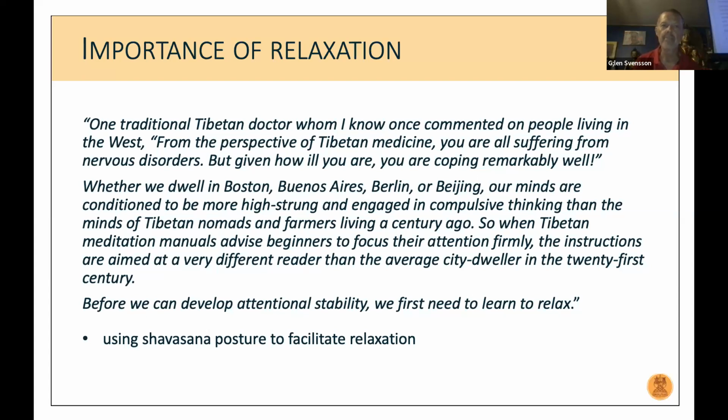So when Tibetan meditation manuals advise beginners to, quote, focus their attention firmly, the instructions are aimed at a very different reader than the average city dweller in the 21st century. Before we can develop attentional stability, we first need to learn to relax. And some of us are really wound up very tight in the body and the mind. So even sitting upright, we find it very difficult to really relax because the upright posture is supporting that tension. So what we can use as an alternative is the shavasana posture, like the corpse posture from yoga.